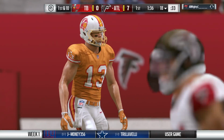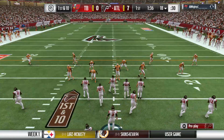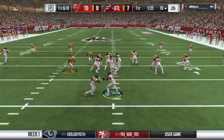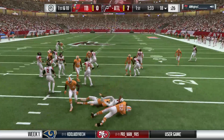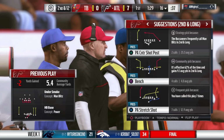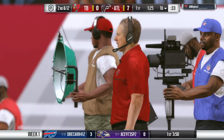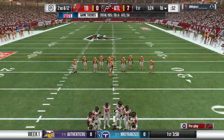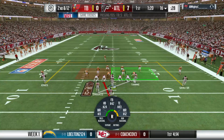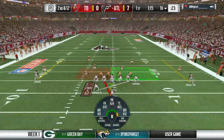That last drive, it was a good mix. Run, pass, defense on their toes. And what really helps out in a big way is when you're doing the run-pass mix and everything's working, that means that they're guessing wrong every time on defense. They think you're going to pass when you run and vice versa. I would continue that, and when they finally draw a beat on you, maybe you mix it up a little bit, a little play action and throw the ball. And will they maintain that balance? Time to find out. Possible run anticipation here as the D-line sandwiches together.